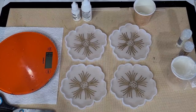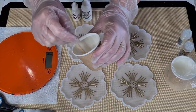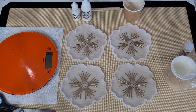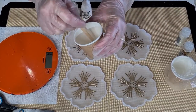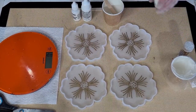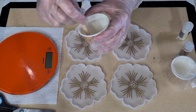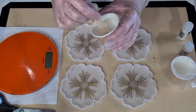Now, don't go overboard with your resin there. You just want a tiny, tiny bit. That might have even been too much. See how runny it goes if you put too much in, and then you have to add more glitter. Okay, let's give that a stir. I've never used this color before. Looks as if it might have a little bit of pink in there. I added too much resin. Now I have to put more of this in to make a paste. It's probably best to do your resin first. Put just a few drops of resin in first. Well, a quarter of a teaspoon, depending on how big your areas are going to be.